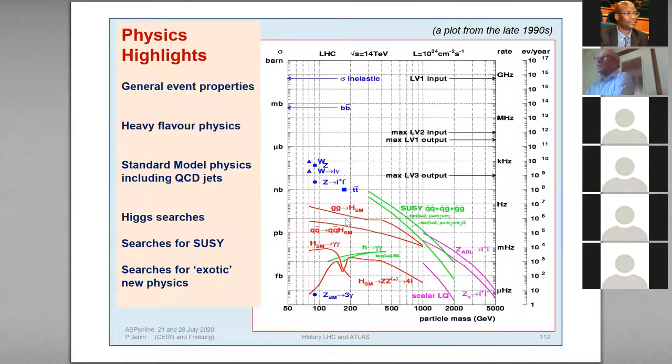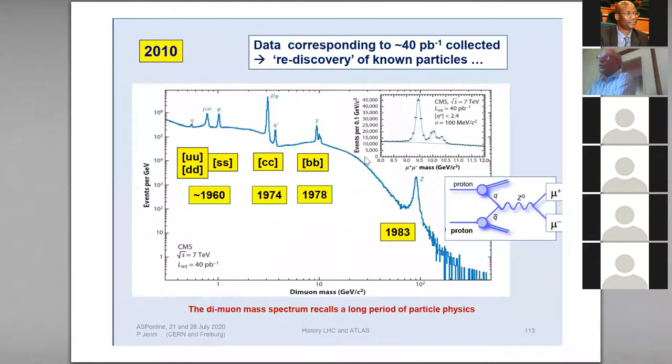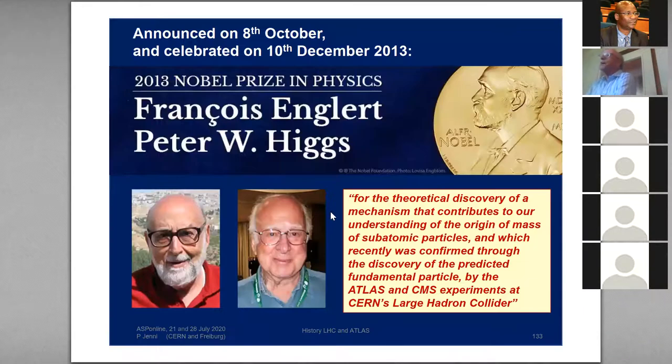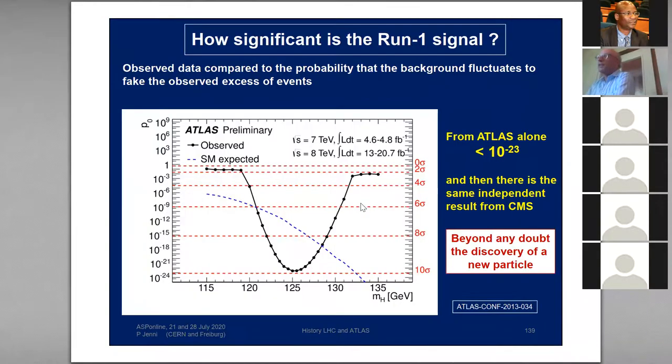This is the Higgs standard model. And we would have to look at the mass of 125 GeV. So you can see it's many orders of magnitude smaller. To find a bump in the b bbar jet mass spectrum at 125 GeV inclusively would just not be possible. So you have to combine it with some other signature.